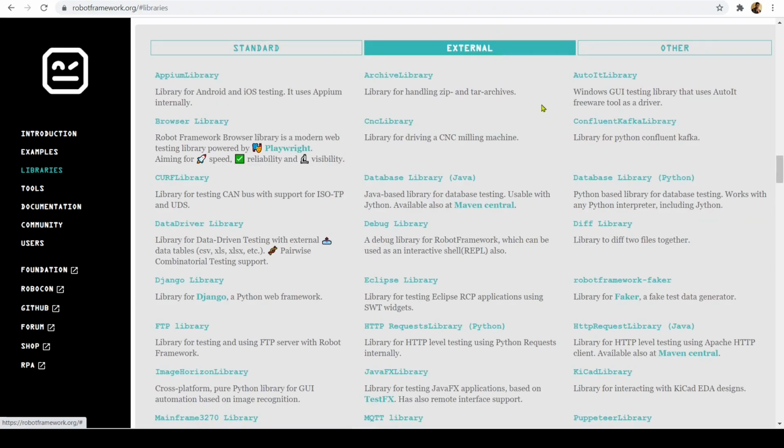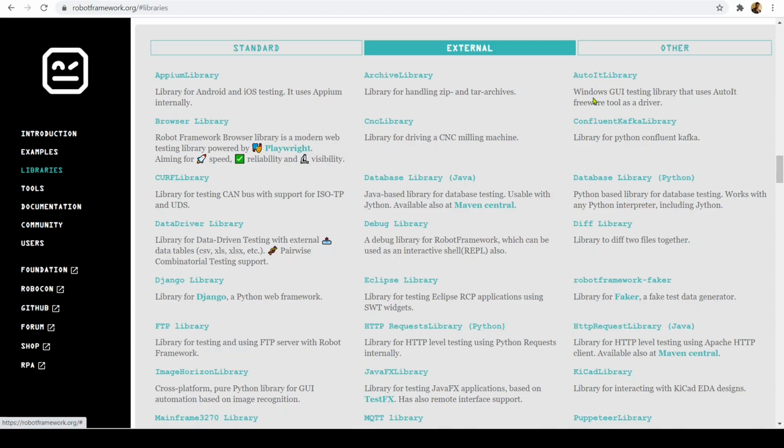Second, we have external libraries. These are the libraries developed and provided by different users and different organizations. For example, Appium library, AutoIt library, Selenium library, the different tools that are already available in the market. They are providing the libraries for their own specific tool. For example, Selenium is providing its Selenium library.